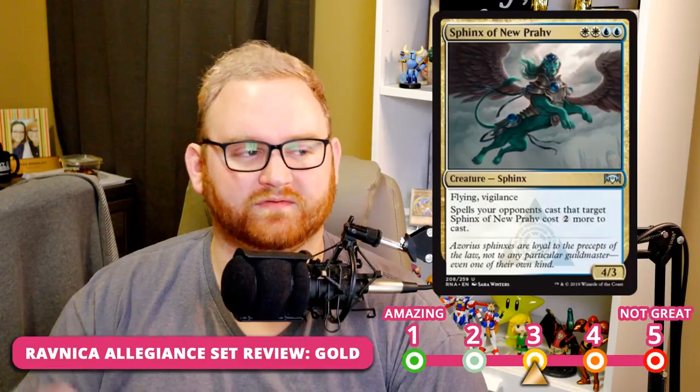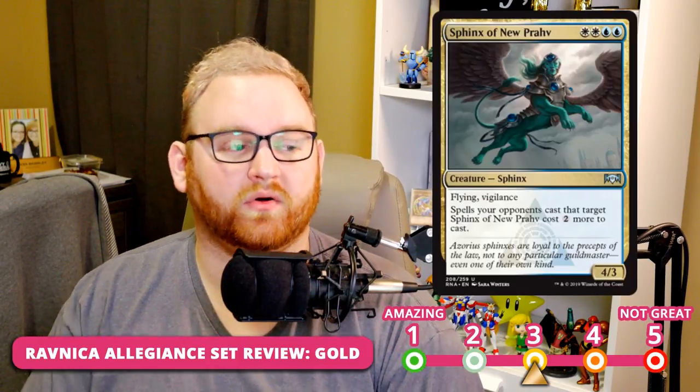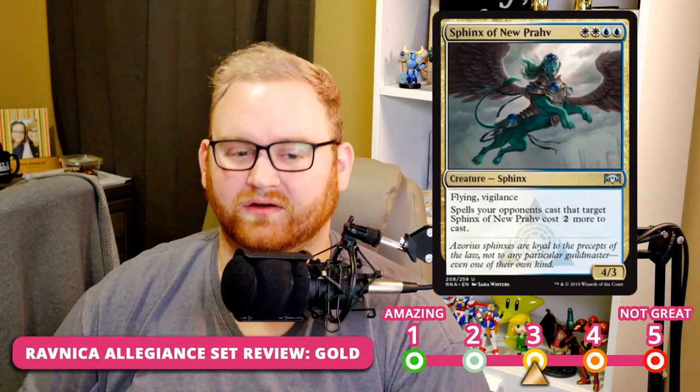Moving up here for us is Sphinx of the New Prov. This is a 4-mana 4/3 flyer with vigilance. Spells your opponent casts that target Sphinx cost 2 more to cast. I wish it was spells that target you, or spells that target creatures you control. That would make this card way better. To me, though, it's still really, really good.